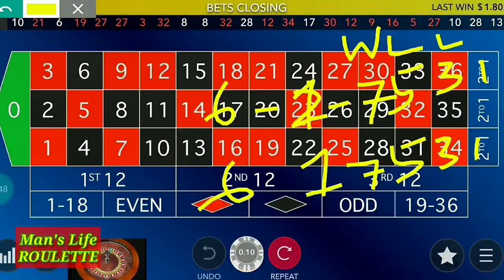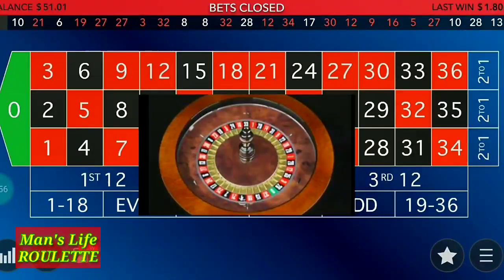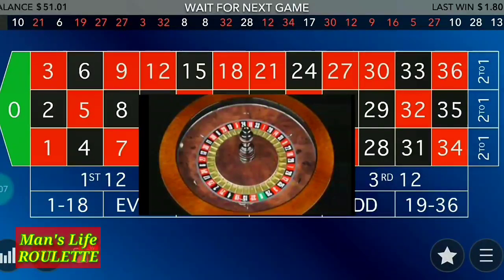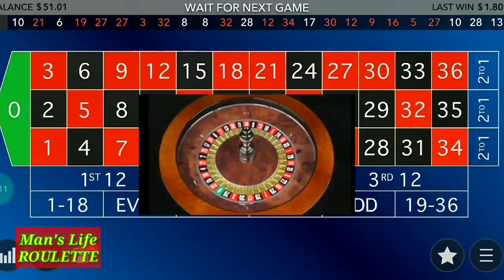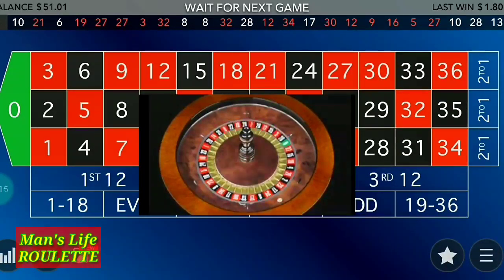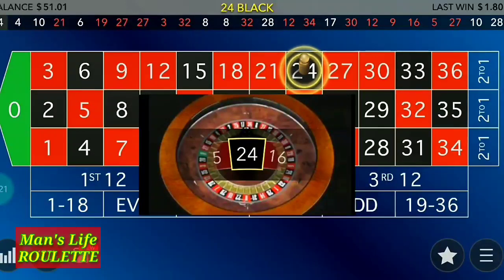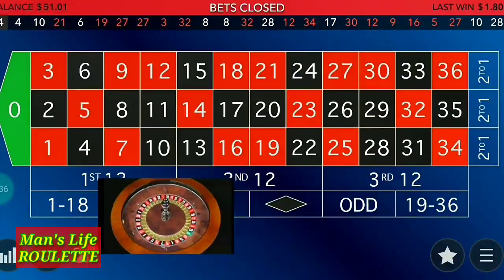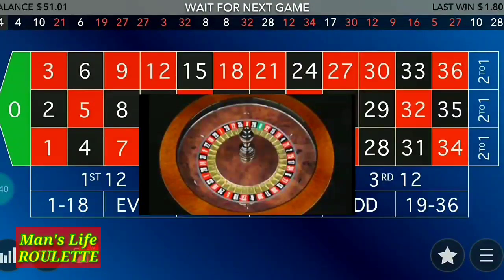Let me tell you the logic behind this addition of 2 units after losses. As you can see, the payback is 2 times your bet. If you have bet $1 on column number 1 and you win on column number 1, then it's 2 times. That means you will get 2 extra units from your bet. But when you are covering 2 columns, you only get 1 unit of profit for the 2 units of bets you have put on the table. So as you are getting less than you are putting on the table, you are risking more than the profit you are getting. That's why you need to add more than 1 unit to recover your losses. So this is the trick, or how to get your progression: add 2 units after losses and reduce 1 unit from both positions after your win.